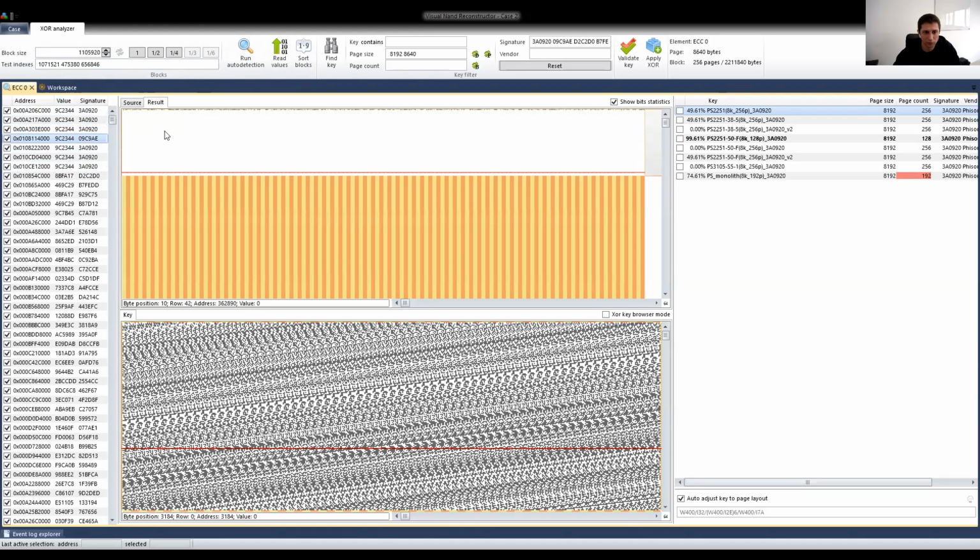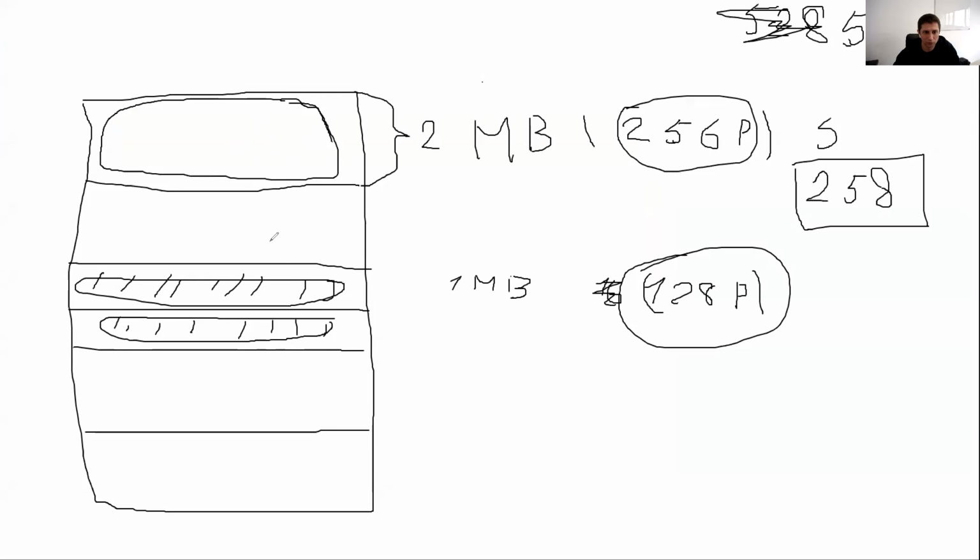The question is, you mean the same 2 keys or different keys? Well, of course, if there is only one controller in this device, the controller uses the same key. The thing is that the controller used 1 key, like a key which has a size of 1 megabyte, on a block which has 2 megabytes. So it used the same key 2 times on 1 block, like in that picture. So yes, the same key 2 times.